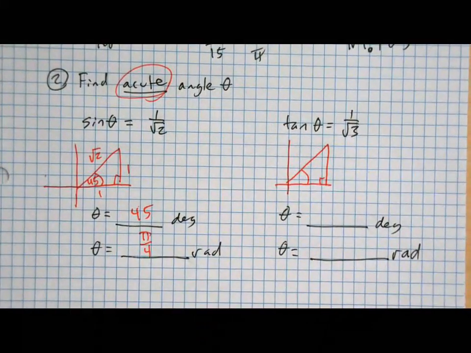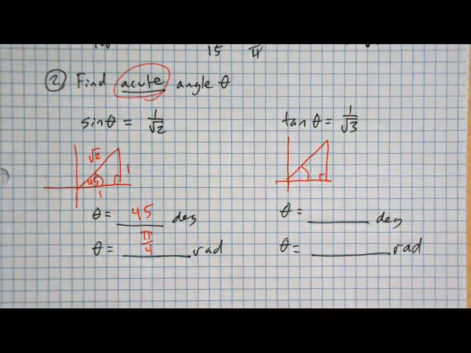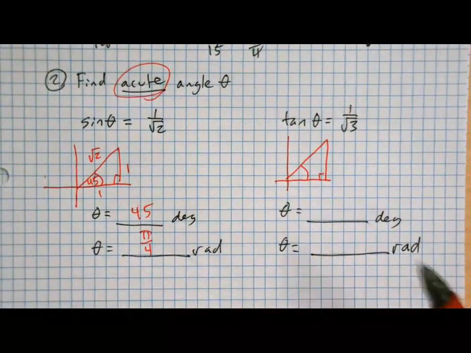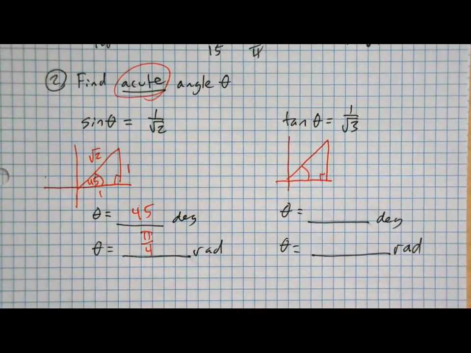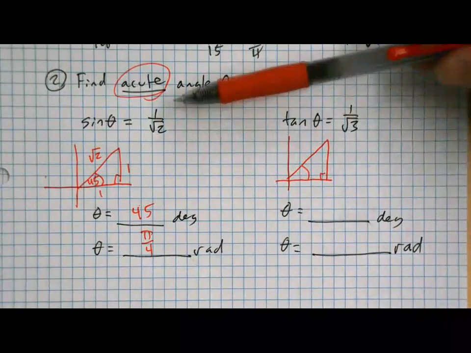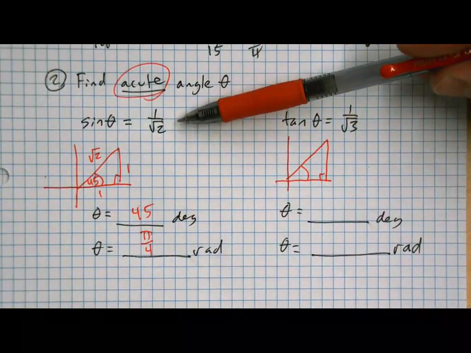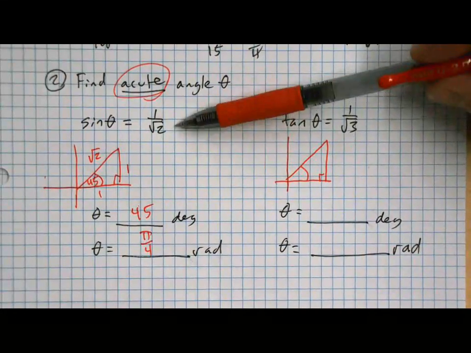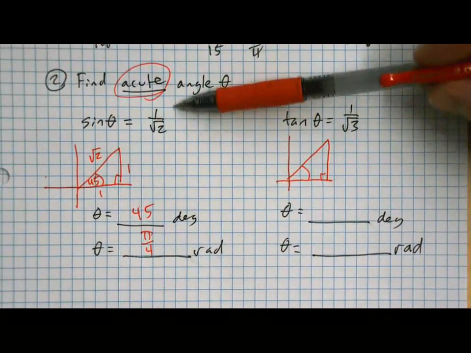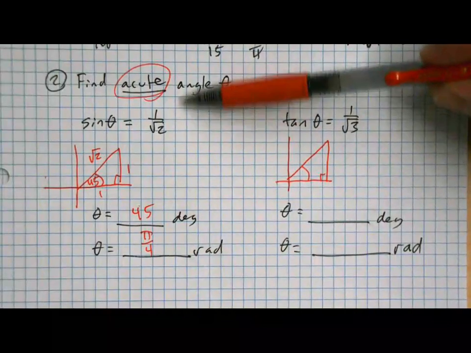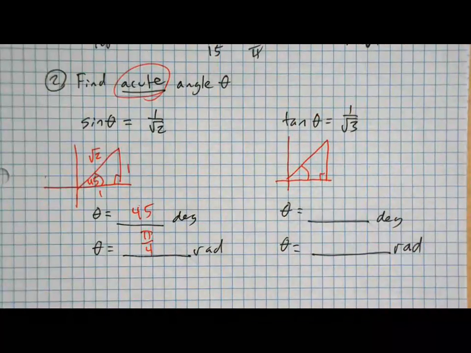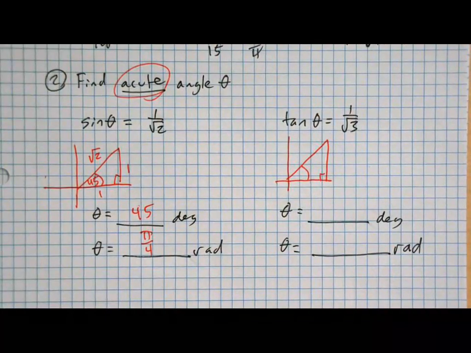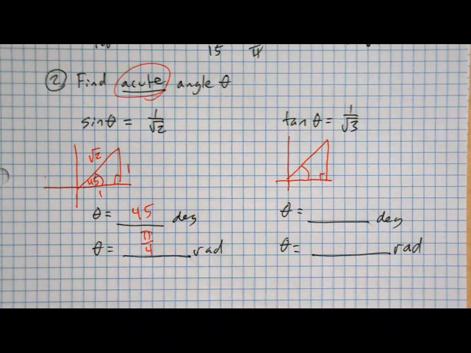On the test, last year I was accused of being a hypocrite because I demanded that people put their answers as rationalized numbers, but then I had some things on the test that were not rationalized. I can rationalize these if you want. I purposely didn't because it makes it easier to recognize them. So are you okay with me doing that, and understand that it's not a double standard here? It's that I'm trying to help you. We're cool with that? Okay. Thank you.